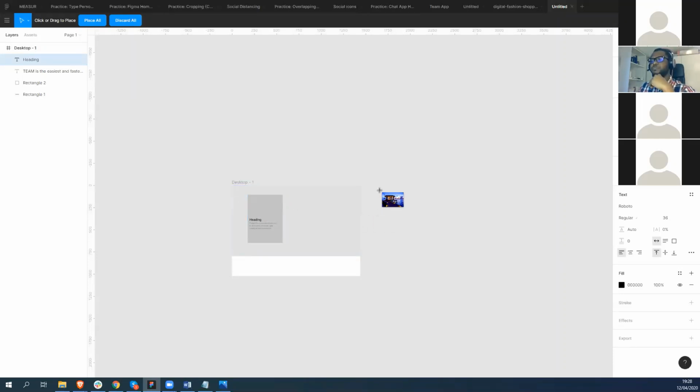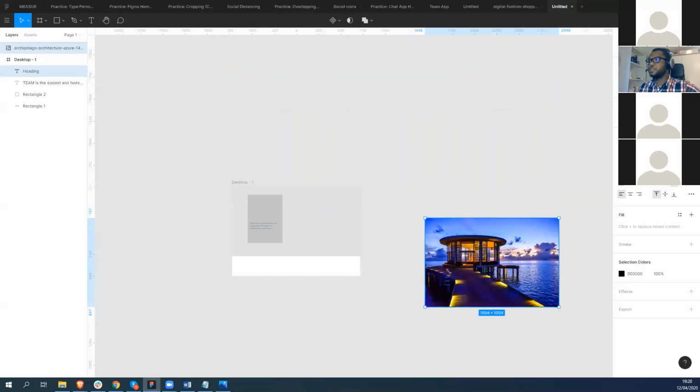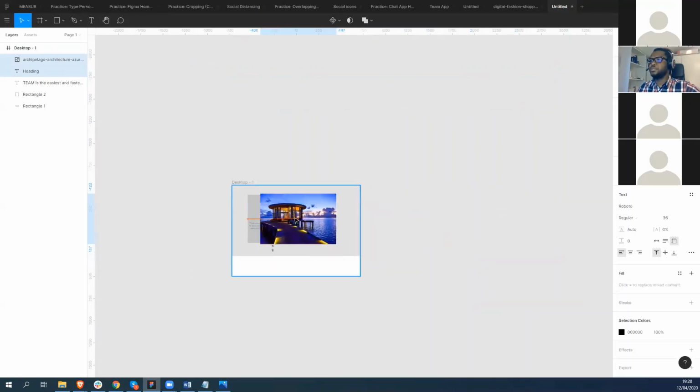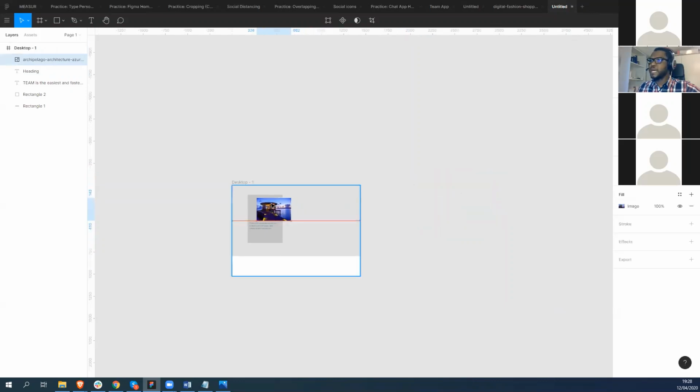So maybe try not to do that. Just try and either drop it outside by just single clicking, and then you can reshape it to the size you want. It was too big, let me reduce it more. Then drag it into that shape.